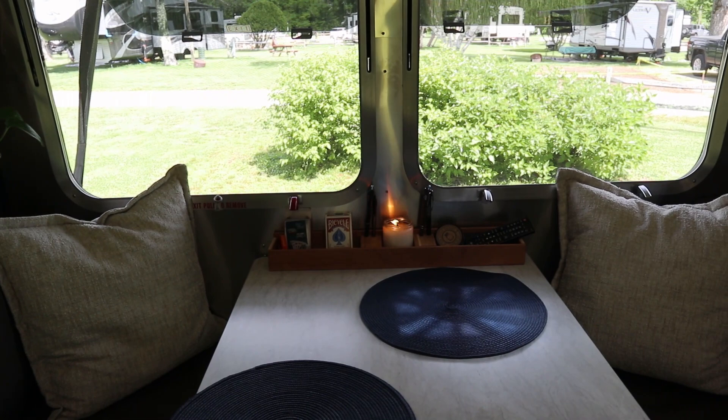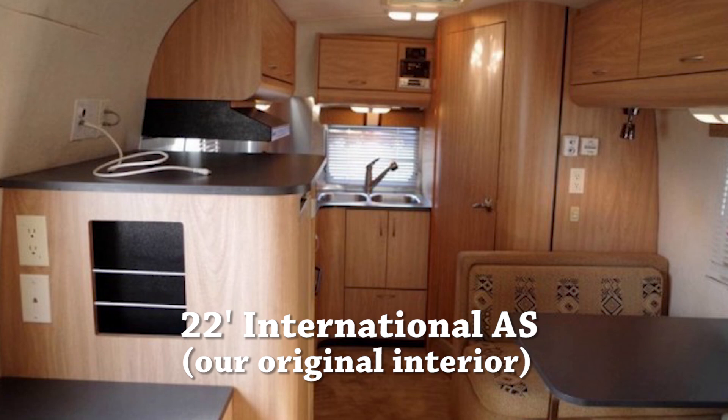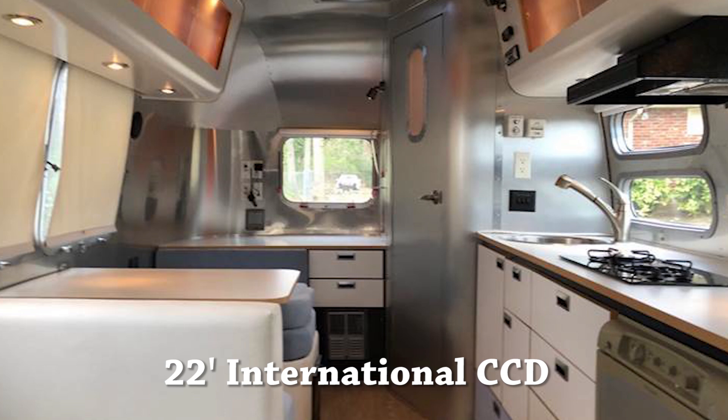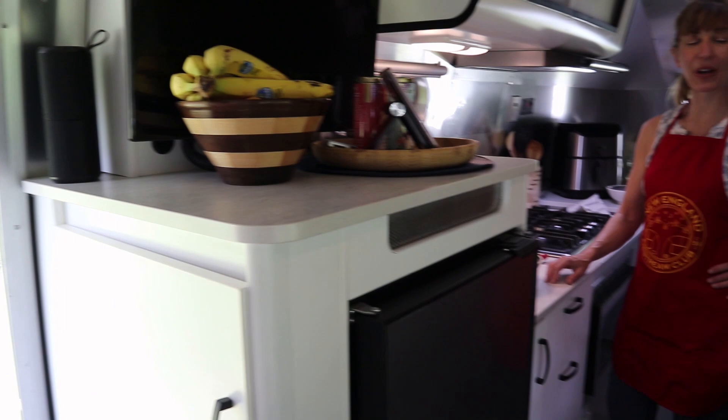They have a dinette that we kind of like. What does AS stand for? When we bought our Airstream, it was one of the first models with an aluminum interior of the modern era. They designed two interiors: one the Airstream design team designed, called the AS, and one by Christopher C. Dean, called the CCD. Ours lasted about two years. The Christopher C. Dean design has continued with metal roof, lucite cabinets, everything from that original CCD. Ours has more of grandma's Airstream feel — no mouse fur. How can you have an Airstream without mouse fur?